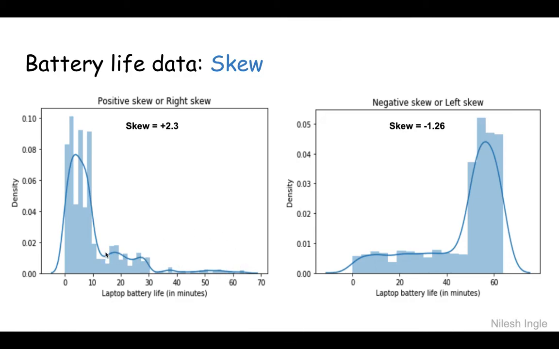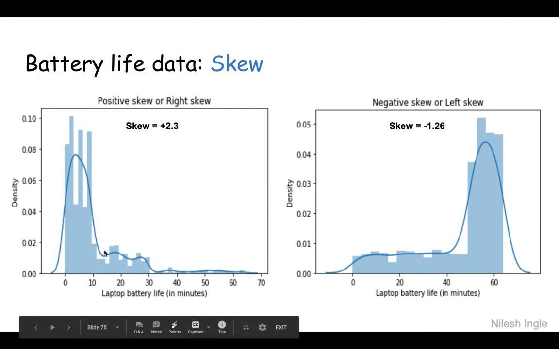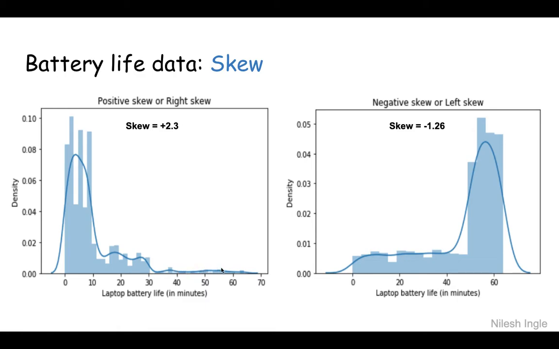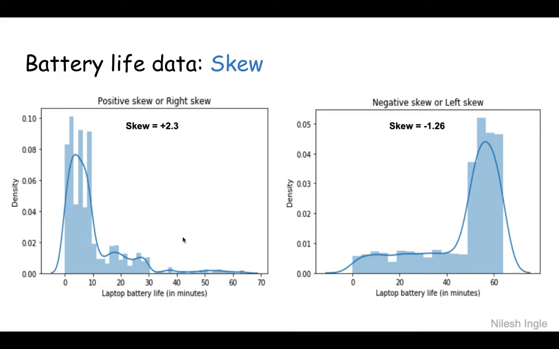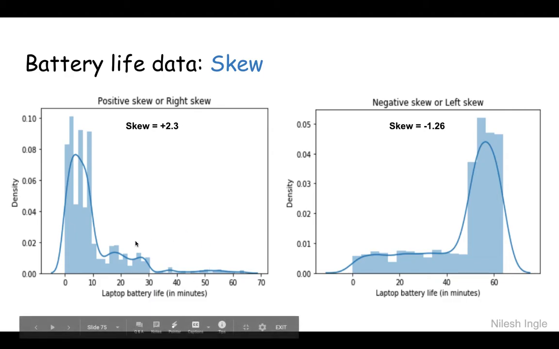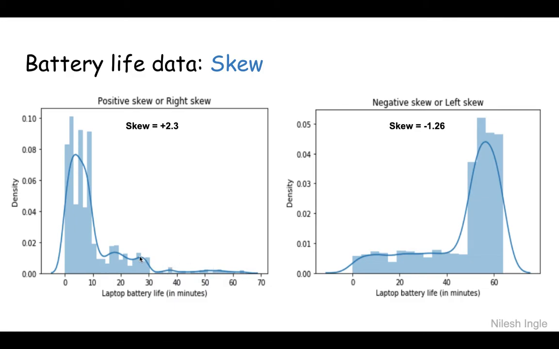This part of the plot, where there are very few readings and the curve kind of looks like a tail, is therefore called the tail. And this is also called a skew. So the data is skewed towards the right hand side. Most of the data is shifted to the left, and the skew is on the right hand side. You see, it's kind of extended or pulled on the right hand side, with very few data points.